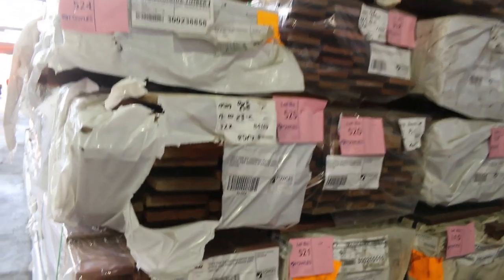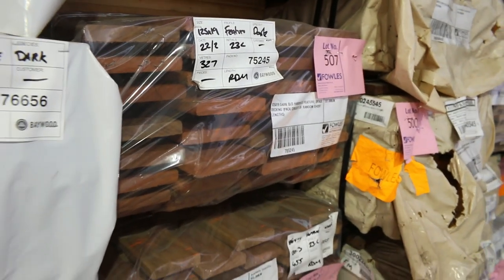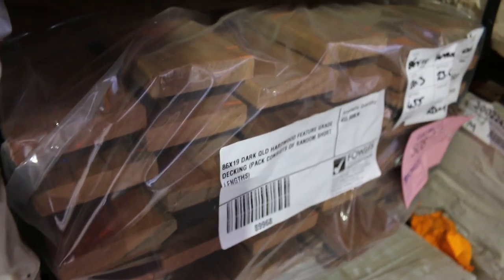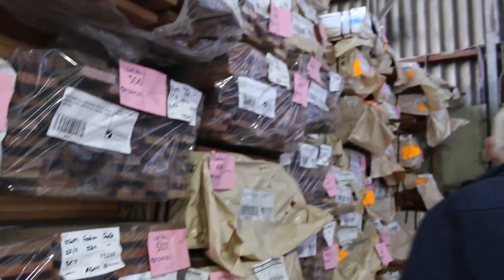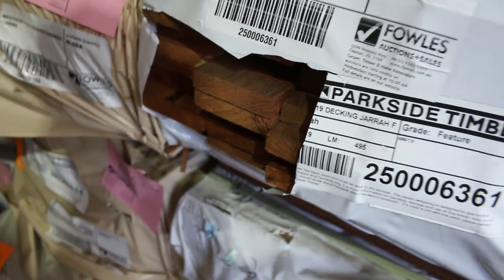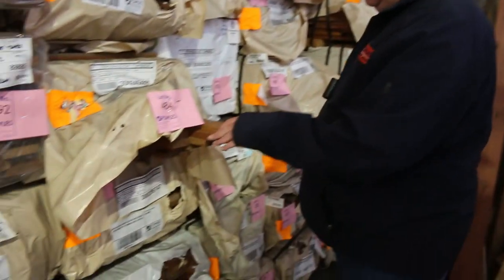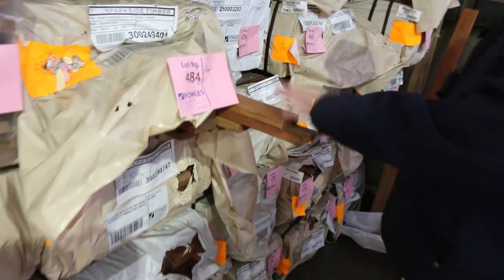We've got a few packs here of the dark Queensland hardwood decking — 86x19 and there's a 125x19 as well. They'll be on special this week. For an 86x19 you'll probably get that for about $2.50 a metre, and the 125x19 will probably be down to about $3.50 a metre — an absolute bargain on that decking this week. Also in this row we've got Jarrah — 86 and also 135x19 in decking. Good quantity of Jarrah. Got some packs of weatherboards up the top there. Here's some of the 65x19 spotted gum — if you want a narrower deck, that only sells for $2 a metre. Quite a few packs of that spread throughout as well.